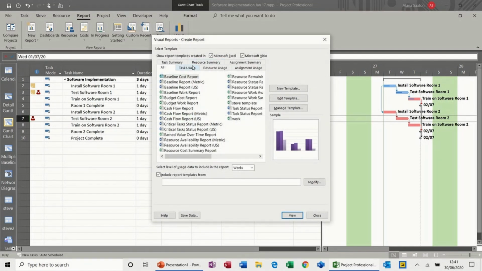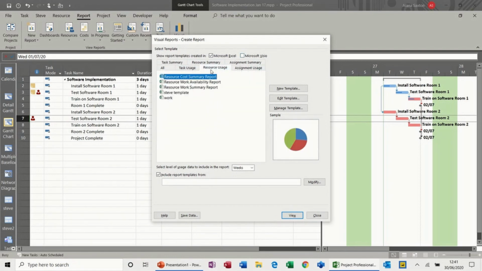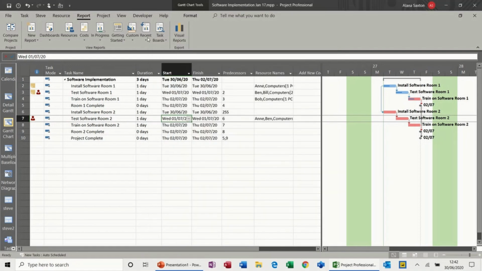If I click on Visual Reports, and you've got mine there now, look, sitting there alongside the other one I did, Steve's work. So if I take the tick off Visio, it won't show as much. And then if I go through this, you see the resource usage is the information that I selected my template from. So you don't have to reinvent the wheel all the time. If some of these reports aren't actually doing what you want them to do, you can just create your own, and you can have a list of reports there. So that's basically a quick look at the visual reports, how you can create your own, how you can run visual reports into Visio or Excel.